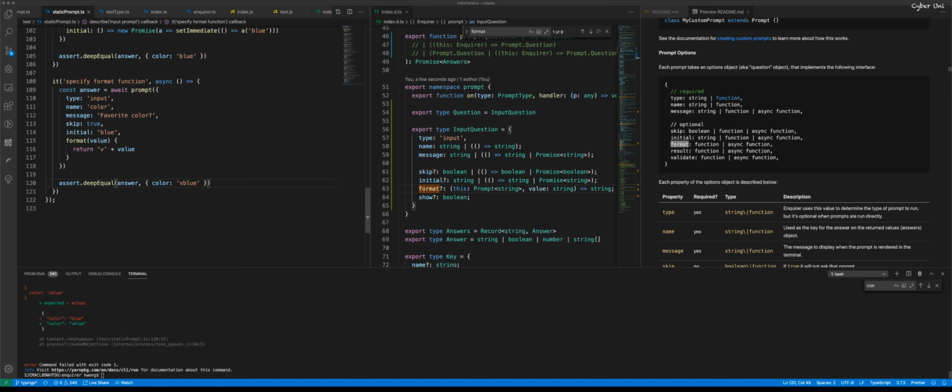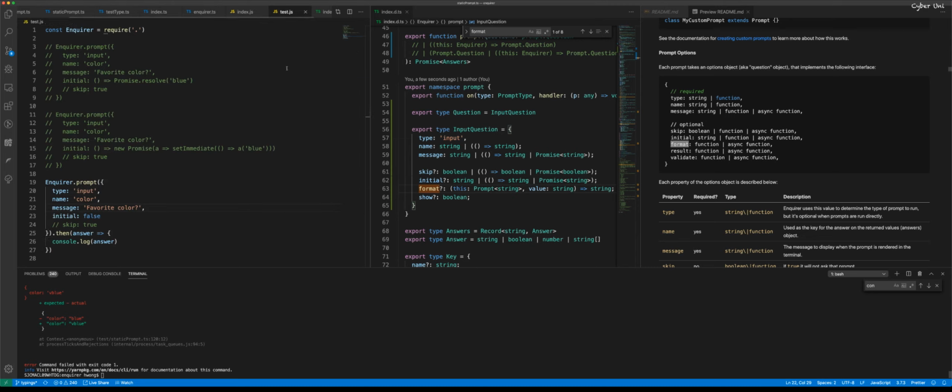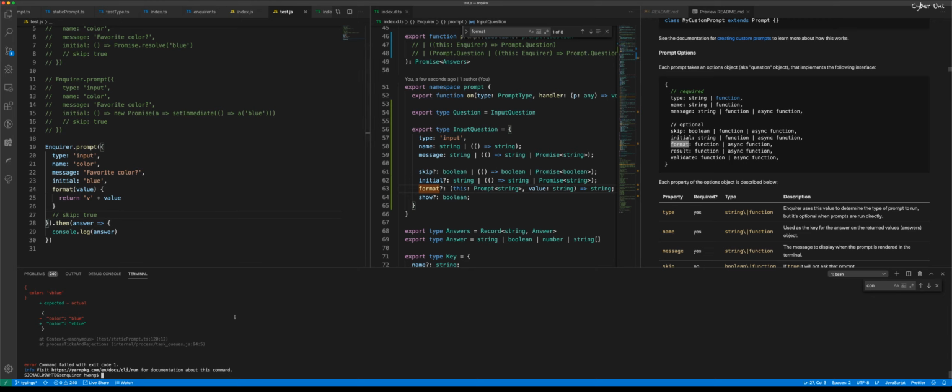So what do we got here? Nope, it's not blue. The format is not being executed. My guess is likely because of the skip. If I do the same thing over here, you can see, well, hold on a second.